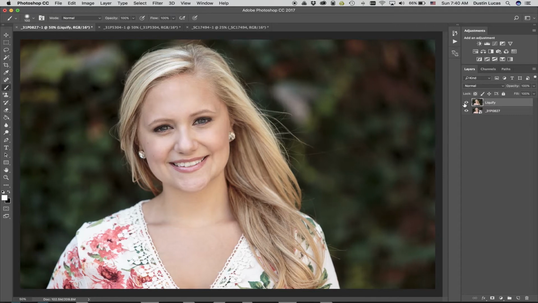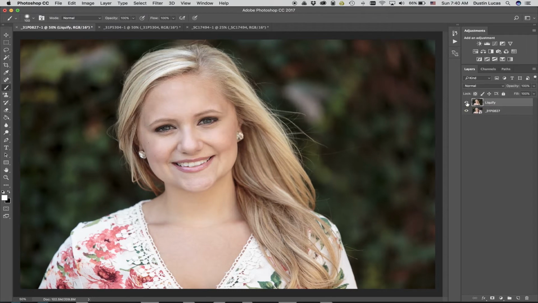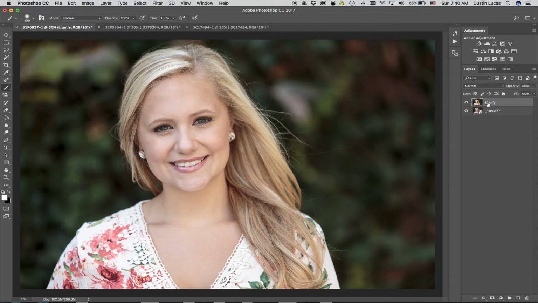Really simple. Using the content scale works well with continuous backgrounds or something like this with a lot of blur. Be careful when you have details. It's not the best scale tool, but it works pretty great for that. So moving on, now we want to work with the Liquify tool.